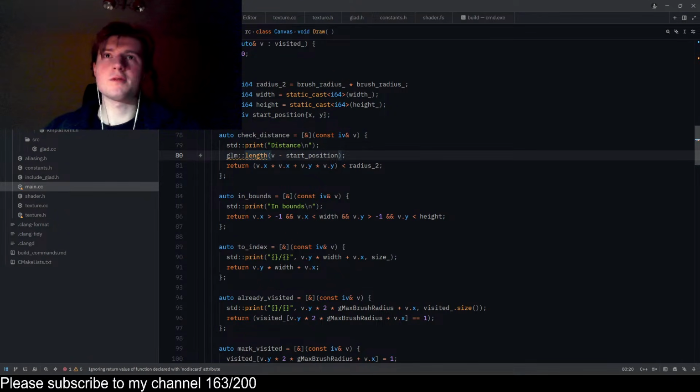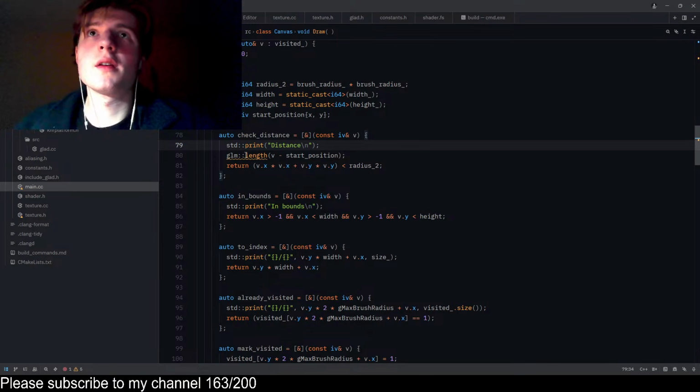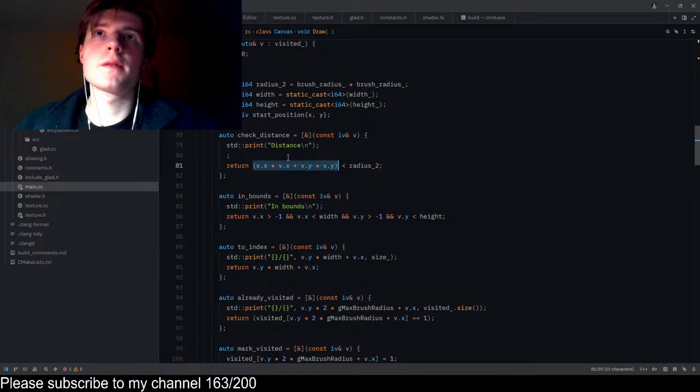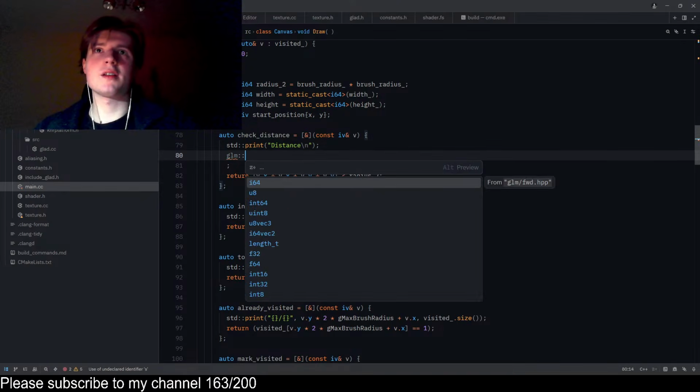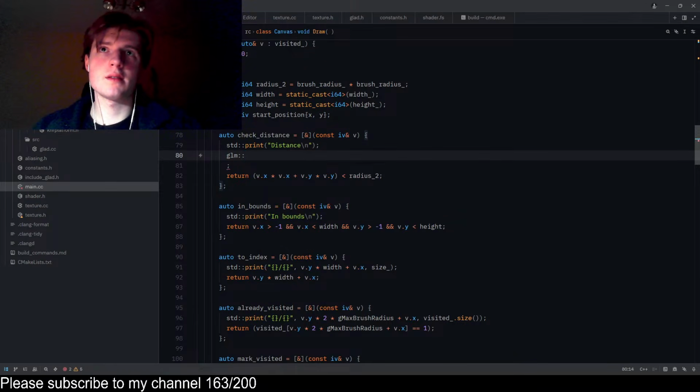There's no length function, I suppose. There's GLM distance, magnitude. Well, that sucks honestly.